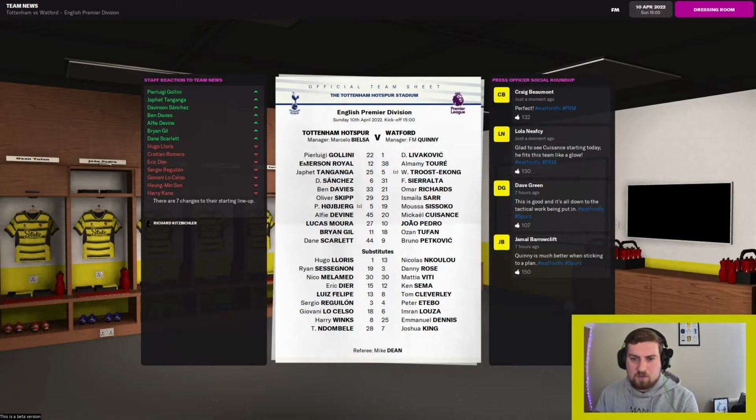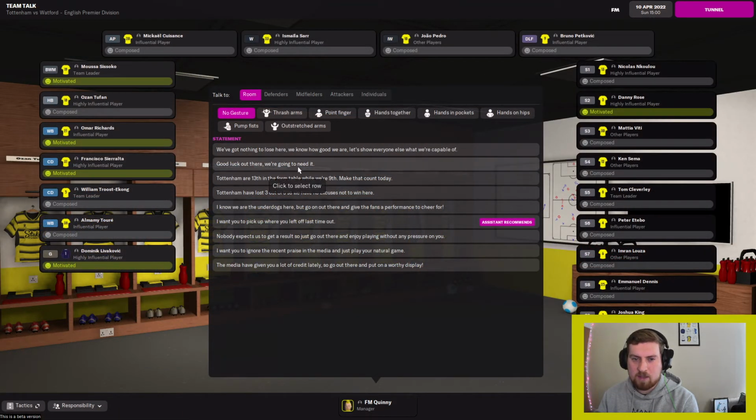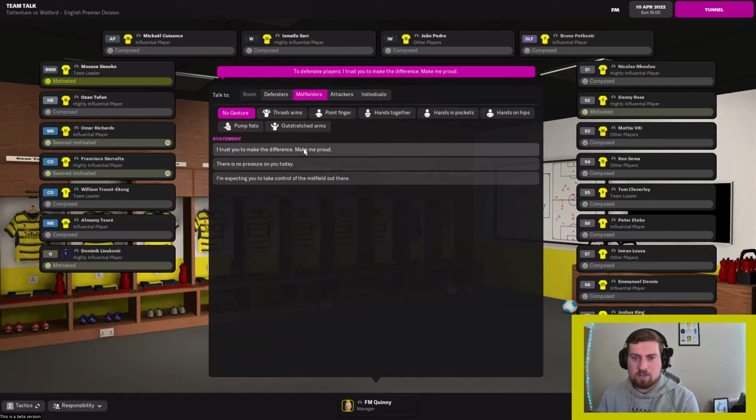Just looking at the screen beforehand, it looks like Tottenham are lining up in a flat 4-3-3. Emerson Royal, Jeff Tanganga, Davinson Sanchez, Ben Davis, Oliver Skip, Højbjerg and Alfie Devine as a midfield three. Seems very ball winner heavy. Lucas Moura, Brian Hill and Dane Scarlett. Tottenham played during midweek in the Euro Cup 2, so I'm guessing that's a big factor here, but if ever there was a chance to take Tottenham and carry on this momentum, it's today.